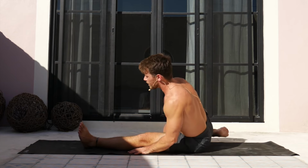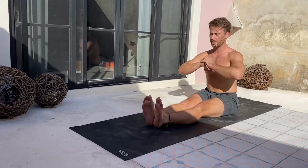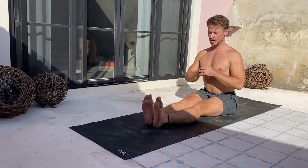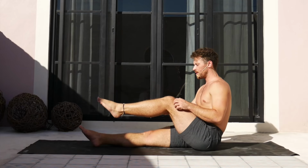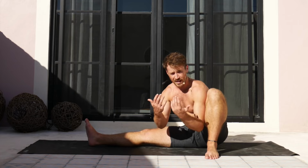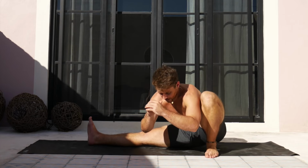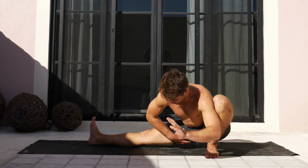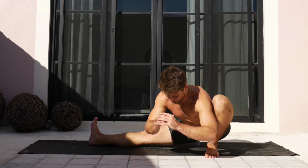So we can bring that right leg back around. You can shake the legs out. From here, I want you to keep your hands out in front of your chest, sitting up nice and tall. We're going to start by lifting the left leg up. From here, I'm going to aim to bring my foot into a position where I can come up into a seated Cossack. So from here, I'm going to try and lean up. What I'm really focusing on is the stretch into the groin and the hamstring of the right leg.